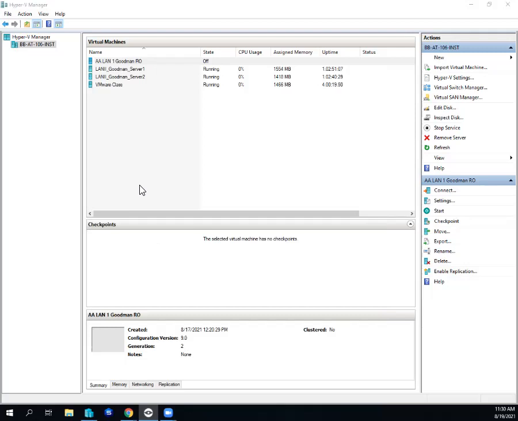And like I said, once we learn some of this stuff, you can create your own virtual machines to play with. Just clean them up after you're done playing with them.